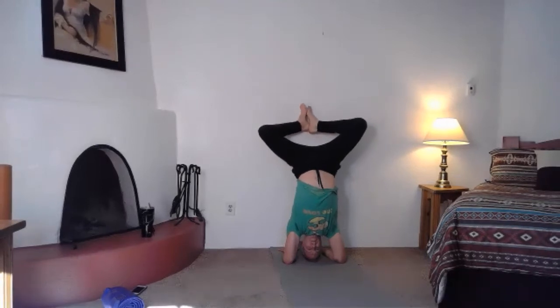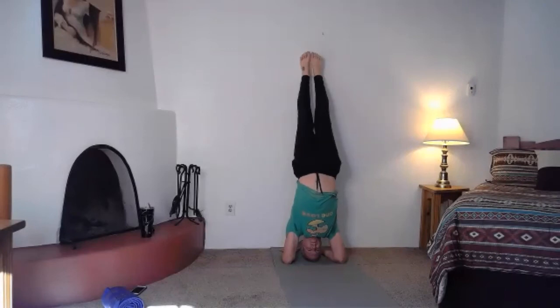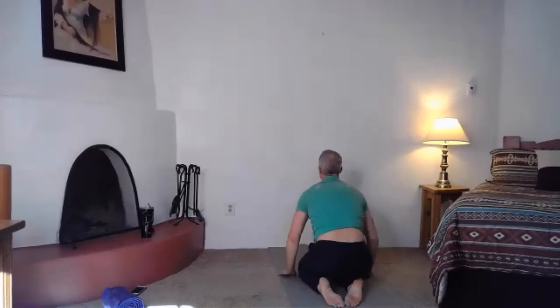Baddha Konasana. Your hips are not touching the floor. Your feet are touching the floor. Spread your toes wide. Press down through your inner feet. And here, curling tailbone up. Roger, lift up through your ribs more. Yes. Neck is relaxed. To come out of the pose, first straighten out your legs and then step one foot down. Your turn.